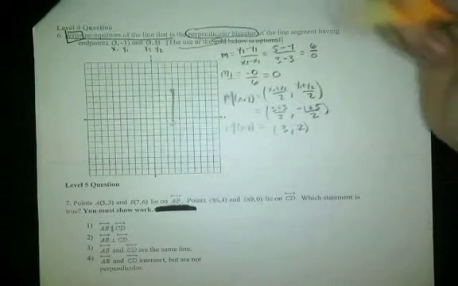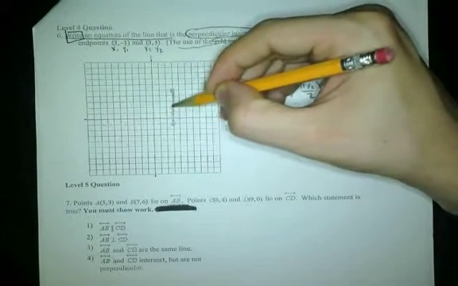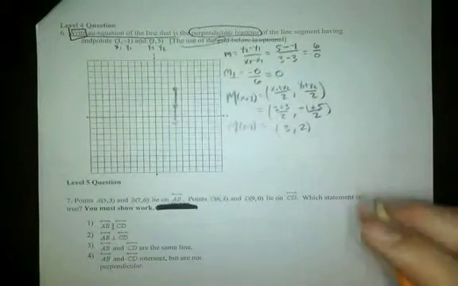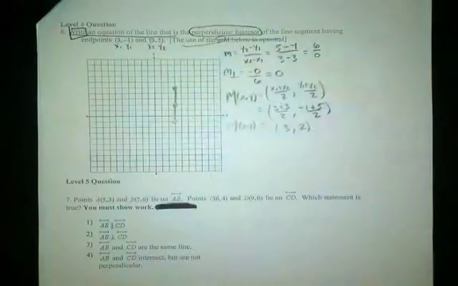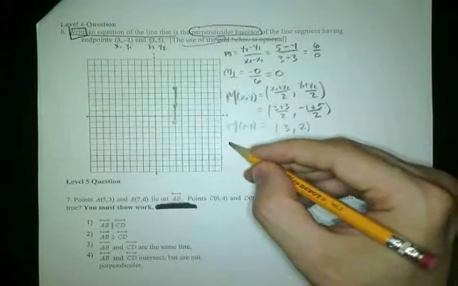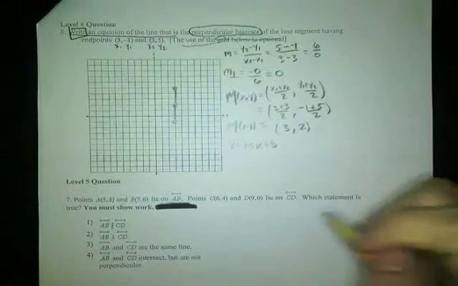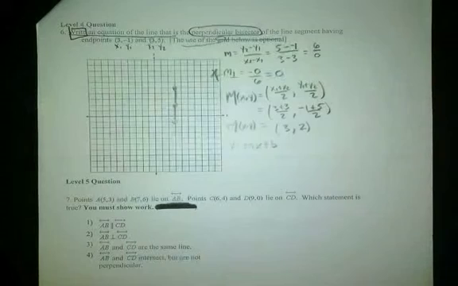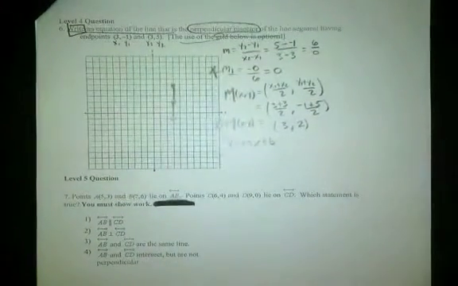I'm just going to double check with my grid. At 3, so 1, 2, 3, comma 2, that point does appear to be the midpoint of this segment just by looking at it, and I reconfirmed algebraically. So now I need to find the equation of the line. The equation is going to take the form y equals mx plus b. I'm going to substitute in the perpendicular slope and also the midpoint of the segment.